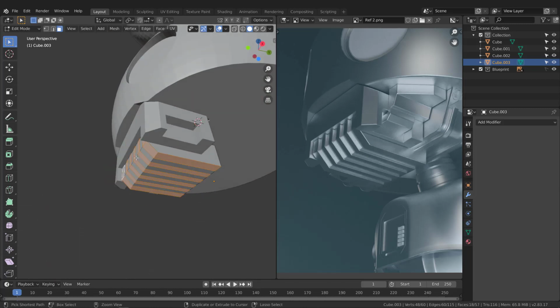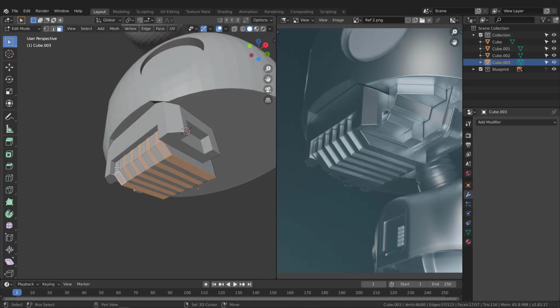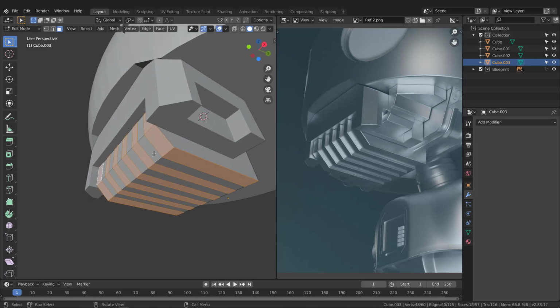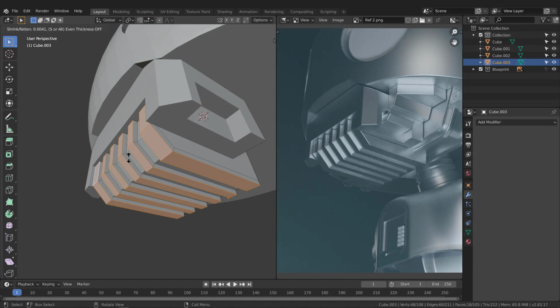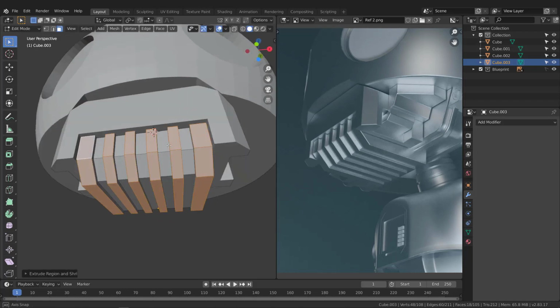So I'm going to hit Ctrl Z, select this face, and I'm going to hit Alt with E and select this option. And when you do that, now the extrude works in another way, as you see here. And when you do that, the extrude goes crazy and fast. To make the extrusion slower, hold Shift, and now we can control that more. So just extrude this a bit, maybe right here, and confirm that with left click, and now we are finished.